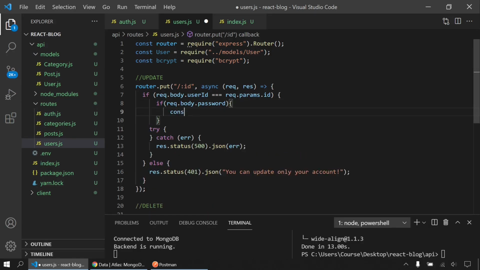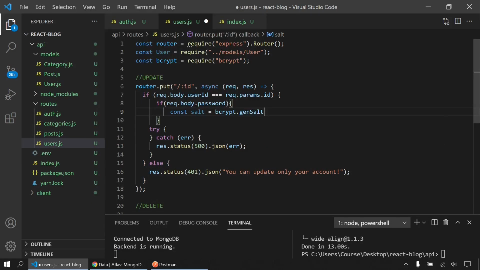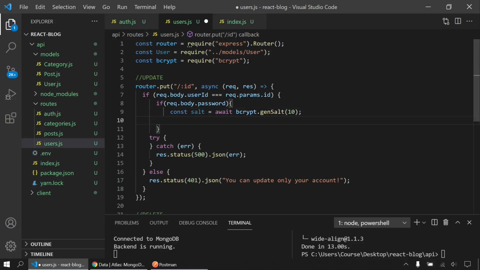I will do quickly const salt, bcrypt, and hash and genSalt. It's gonna be 10, and this is an async function, of course, so I should await this. And after that, I'm gonna hash my password. I will say request body password. In this case, I'm gonna change this value.